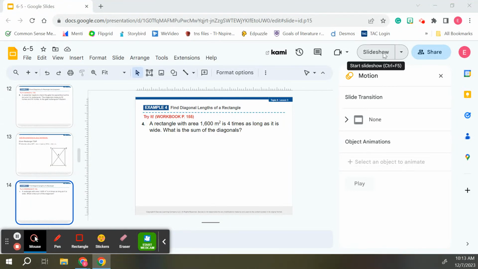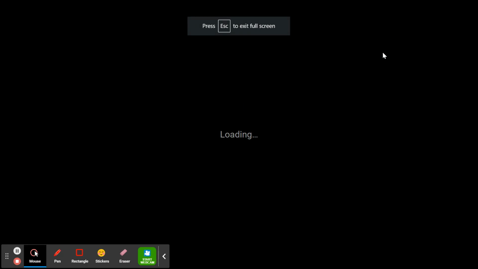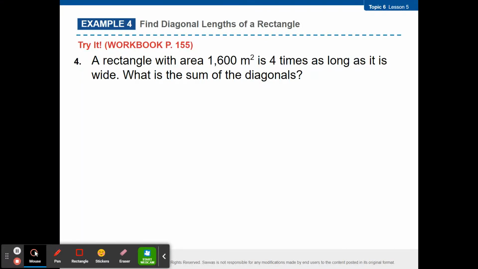Okay, so let's take a look at page 155 first. I want to go over this with you guys so that we're good for a lot of the stuff we're going to do and stuff that's on your test. In this case, we're going to talk about rectangles today. So I'm going to start off with a slight rectangle problem, okay? So again, 155 in your companion, or you can write it down on a piece of notebook paper. I am good either way, okay? But you're going to see something similar to this on your test, so I want to make sure we have it covered.